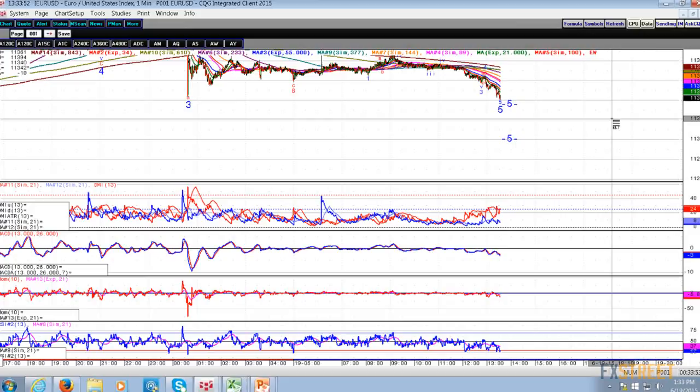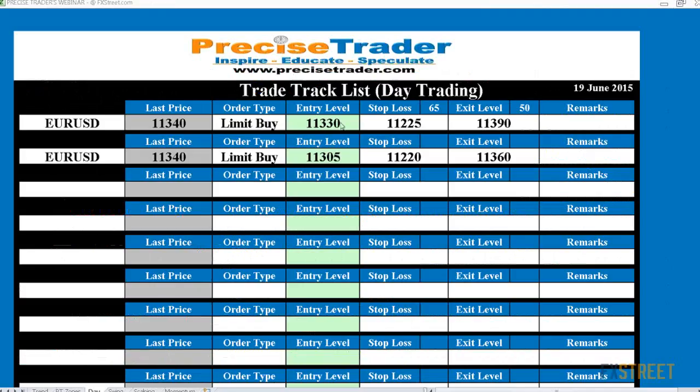If the day trading order gets triggered, the 30 also triggered, then we have two open positions: one scalping and one day trading. Then if the third entry is also triggered, we'll try to take out profit on this or even at a better price. Even if you want to close this at 113.30, we can close it at 113. We make 25 pips. So overall, we are reducing our cost and only maintaining the position.